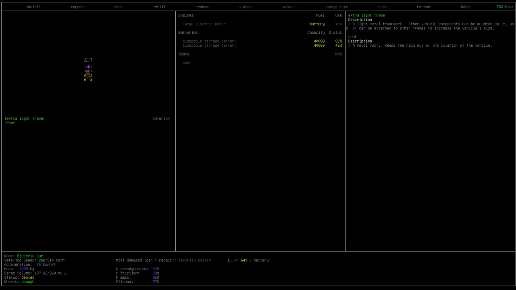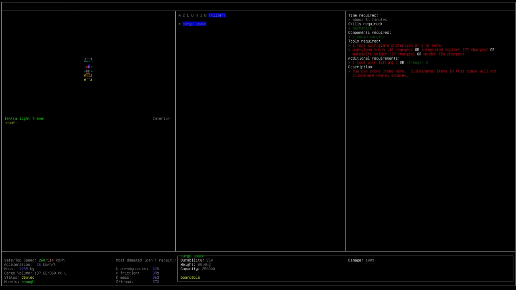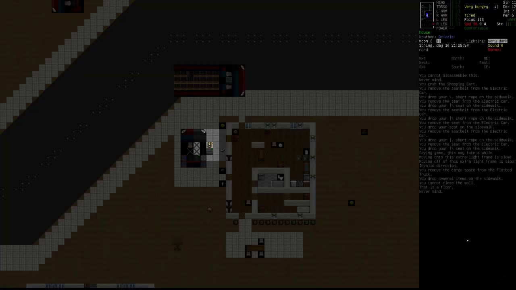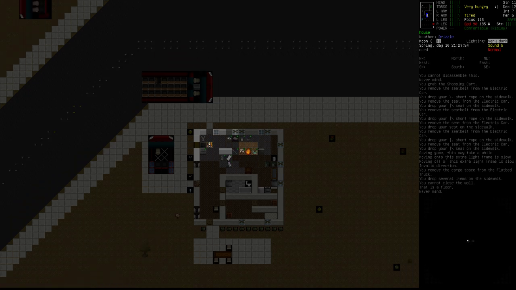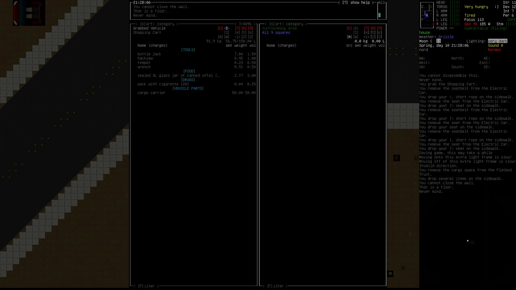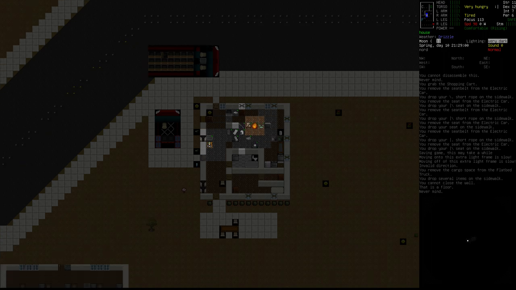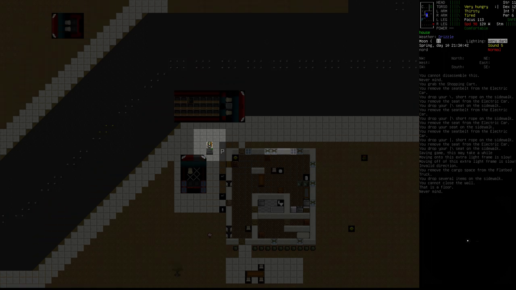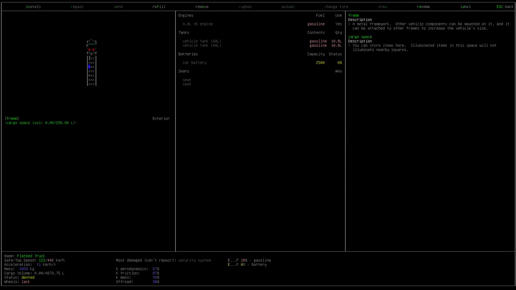There we go. Cargo carrier. We should be able to install. We can't install that because we probably need to weld it in, right? Correct. The reason here is obviously it was welded into the other vehicle. We can't remove it with a welder. If something's welded, you remove it with a saw. And the reason we needed a saw was because it was welded in, right? But we can find a few of these that are, you know, of a decent quality.